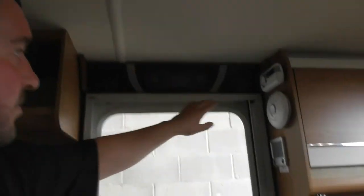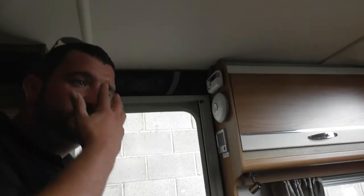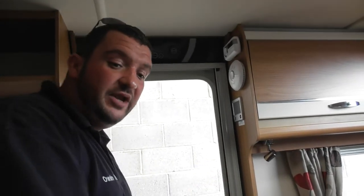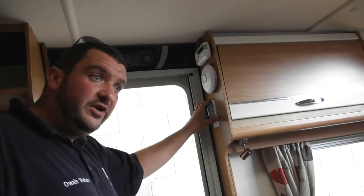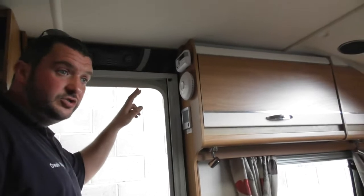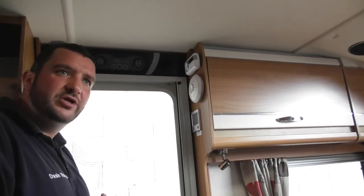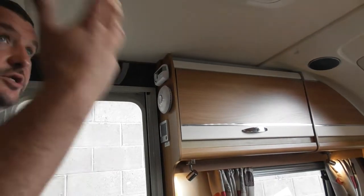So, control panel above your door. So, power off, quite explanatory. Everything's off in the van. The only 2 items that are left on now, 1 is your fridge and 2 is your heating system. So when you're switching everything off, you need to switch, say, your fridge off, your heating, and then the control panel. So they're just 3 items that are all individually powered up. Other than that, we'll put the power back on and you'll see everything comes on.